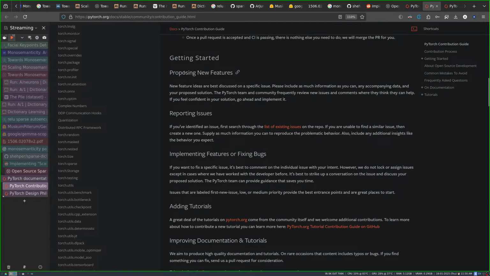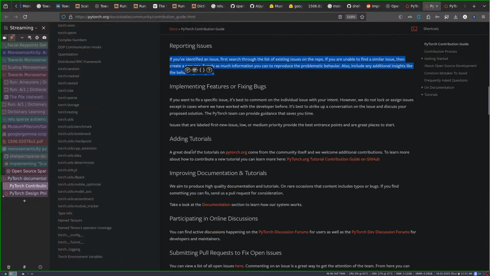Getting started. Proposing a new feature. New feature ideas are best discussed on a specific issue. Please include as much information as you can, any accompanying data, and your proposal. The PyTorch team and community frequently review new issues and comment where they think they can help. If you are confident in the solution, go ahead and implement it. A great deal of tutorials on PyTorch come from the community itself, and we welcome additional documentation contributions.